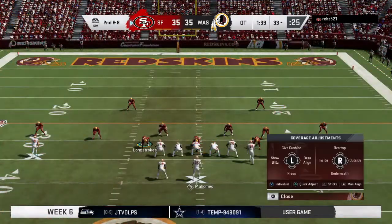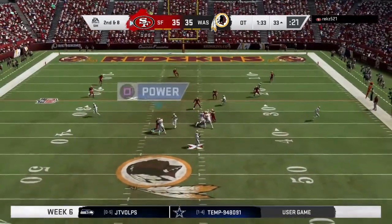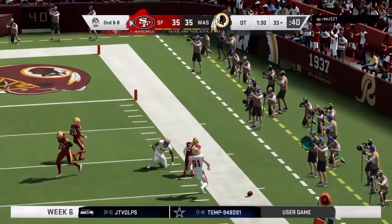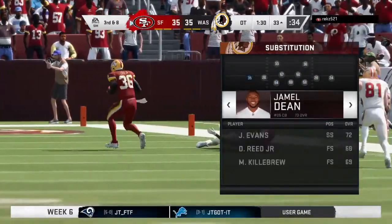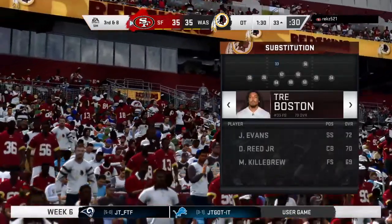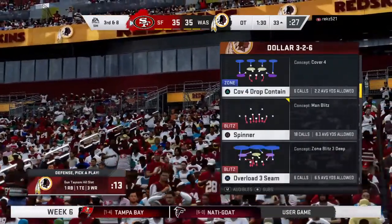So 2nd and 8 here after the pass play for 2 yards on first down. Again, they'll throw with Mahomes. And this one incomplete. Too much contact to hold on to that one, and it's 3rd down. That's very well timed there defensively because it's not a bad throw, but the collision came at the exact time he was reaching to bring in the football. Really, really well done. Decent offense, just better defense. I think you're right.